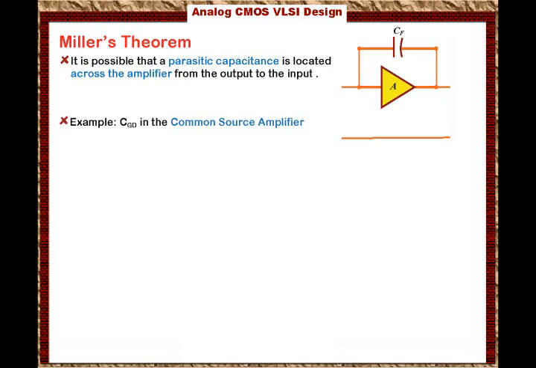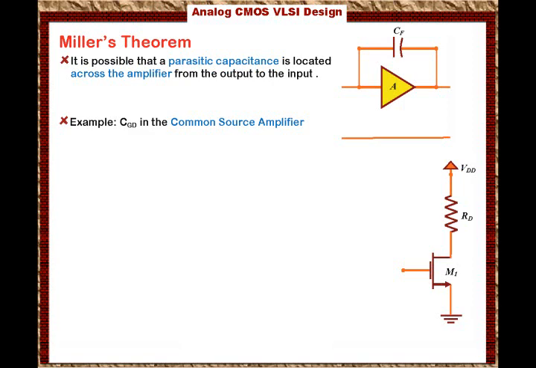So let me show you an example in a common source configuration. For example, let's assume that we have this transistor, we're going to call it M1, which is connected in a common source configuration, which means we have an input voltage connected to a resistance connected to the gate of this transistor, and then we have RD connected at the drain, connected to VDD, and finally the source is grounded.